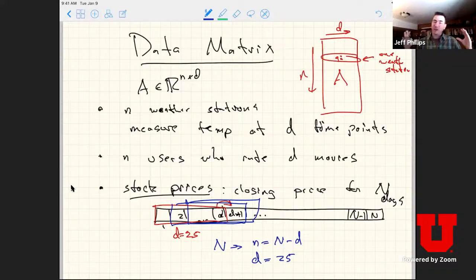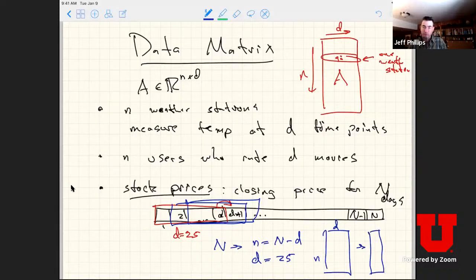But what they often find is that you want to take something like 25 days or 14 days to make the prediction, but that this is kind of noisy, so you want to find a low-dimensional subspace. So you'll create this matrix, which is going to be n by d, and then you'll want to compress it using principal component analysis or something like that, to n by k, to get rid of a bunch of the noise that's going on, and then you might make a prediction from this representation. Okay, so this is n minus d plus 1. Thank you, Hassan.